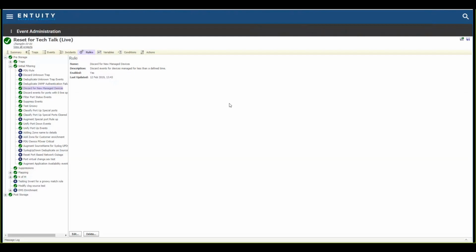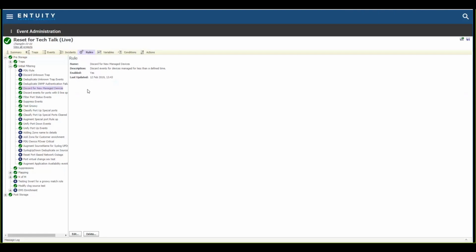The first example that we're going to look at, and this actually came from one of our customers, is discarding events for devices that have just been managed. So you've just onboarded a bunch of devices, and you're going to see some noise from those devices right when you do that, because one of the things that we look at is port status. So I just add a device under management. I see a bunch of ports on this device that are down. It's very likely that they're down, or maybe the device isn't fully configured yet. But because they're down the first time that I see that state, I'm going to generate either, very likely a network outage.